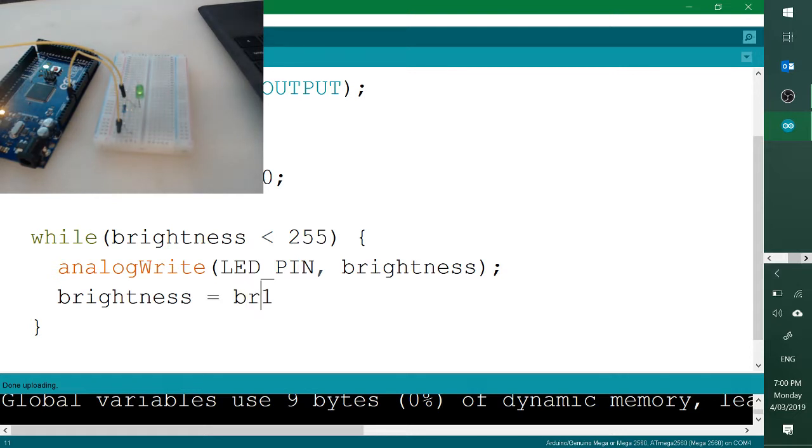And the way we can do that is by adding 1 to its original value. And so I'm calling its original value of brightness, and I'm going to add 1 to it. And you'll notice that with this code, now it's going to iterate through, it's going to constantly increase the value of brightness, and eventually we're going to reach 255, from which it exits the loop. Okay?